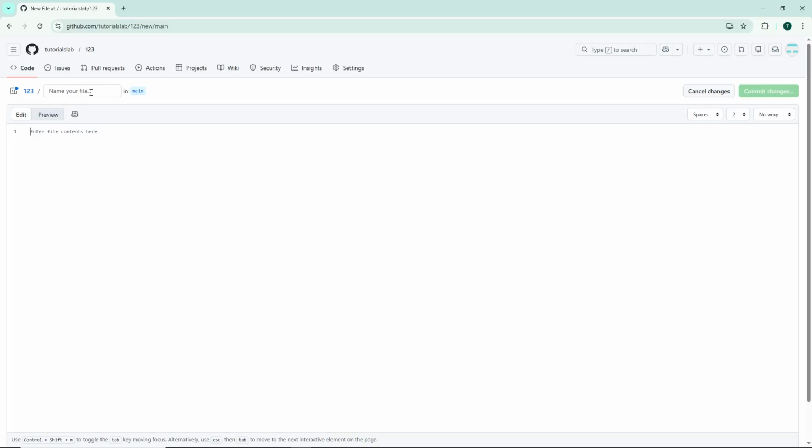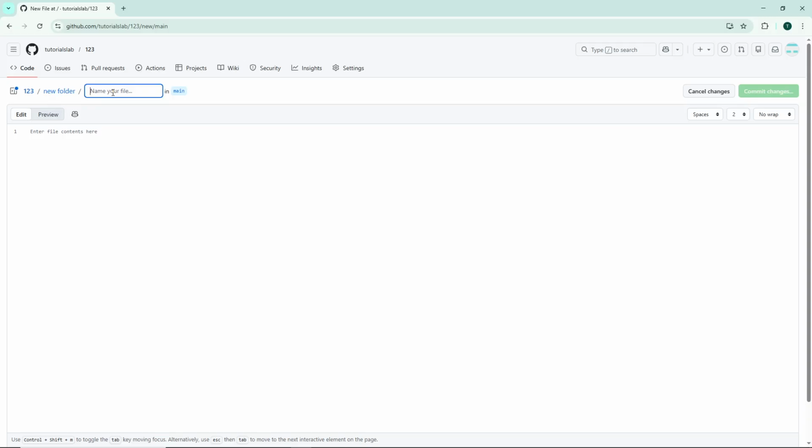Here's where the important part comes in. In the text field that appears at the top left, you'll need to type your preferred folder name. For example, you could type new folder /. The key here is to make sure you include that / at the end of your folder name. That / is what tells GitHub you're creating a folder rather than just a file. Without it, GitHub will interpret your input as a file name instead.